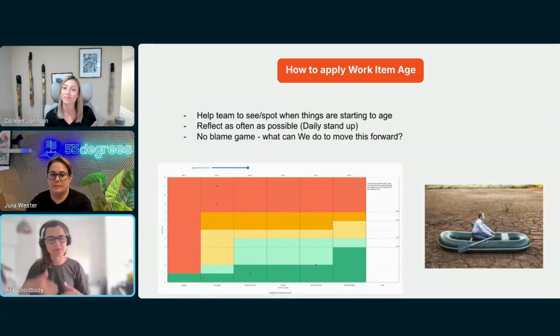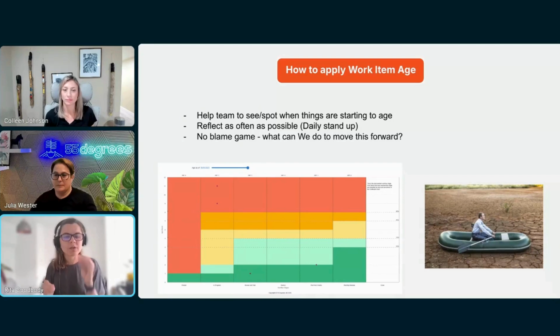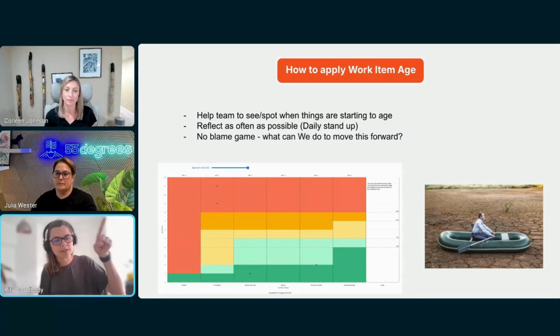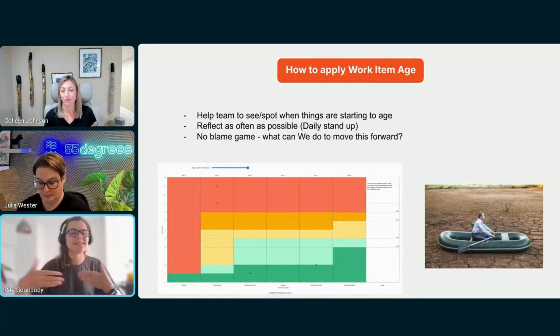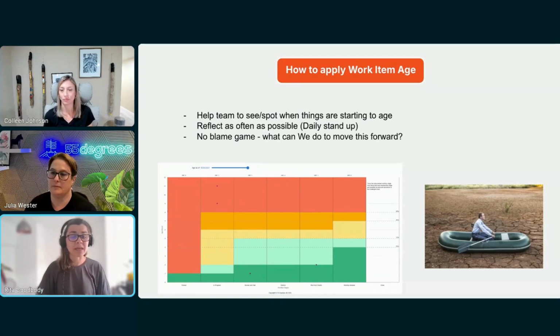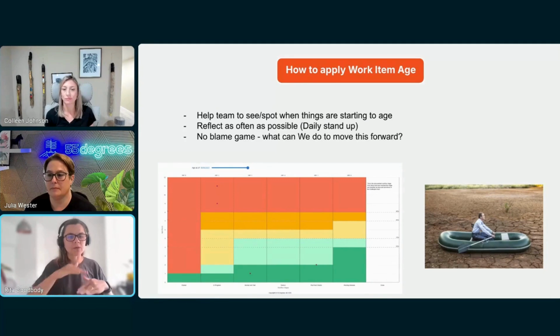If you have stand-ups, if you have dailies, you meet on a daily basis, instead of covering every single column, every single ticket, you look at this and you're like, right, okay, what is with this item that it's been there for 12 days? What can we do? What can we do as a team? Again, no blaming. It's probably not the person on the ticket that is struggling. There might be so many reasons why the item is not moving. But as soon as you can concentrate on what's not moving, you reduce the risk of not meeting your 85 percentile. You can keep your predictability. The most important, you learn a lot.